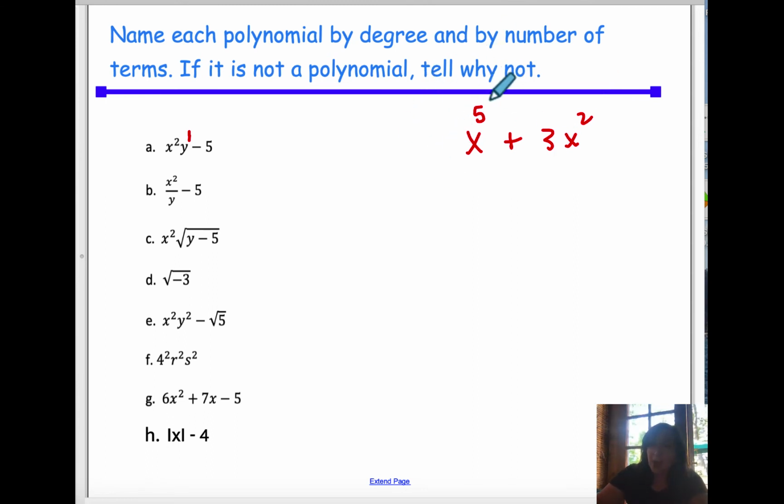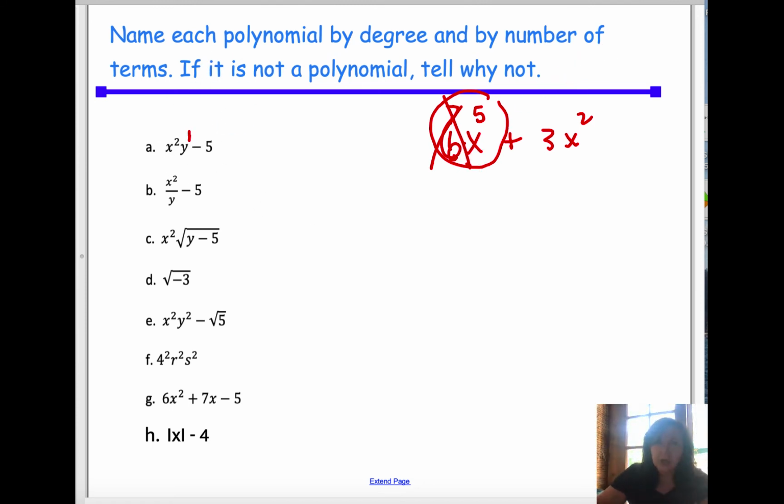Also, the highest power denotes the leading term. So x to the 5th would be my leading term. And if I asked you what my leading coefficient would be, it would be 1, the value in the front, okay? Don't forget also that even if there had been a number in front of this, and let's say I said that was 6 to the 7th power, you do not count the actual numbers in front of the variables. They don't count, okay?